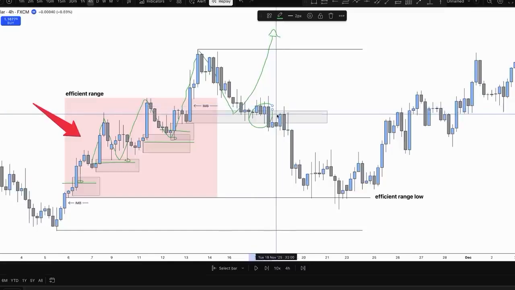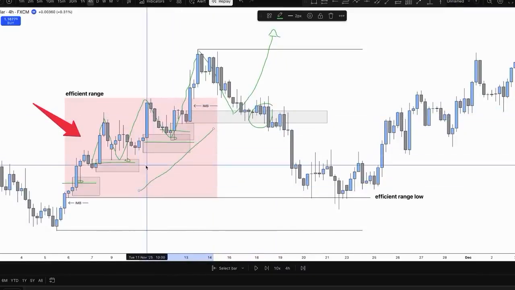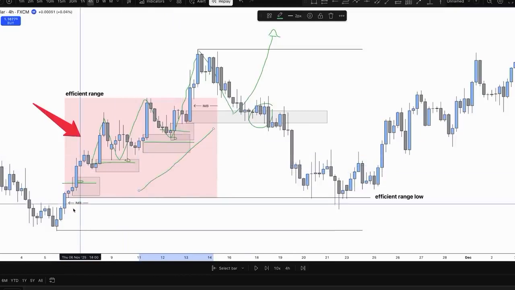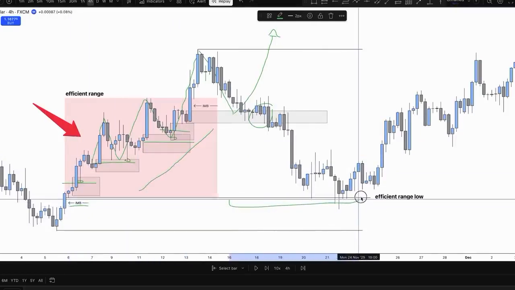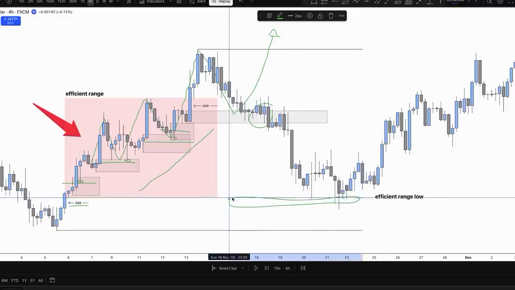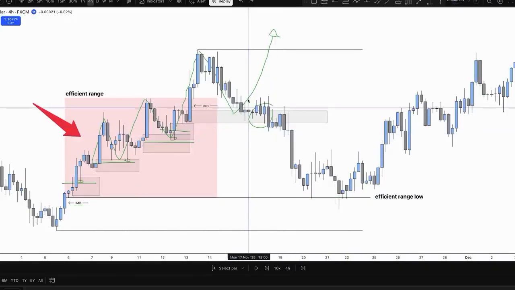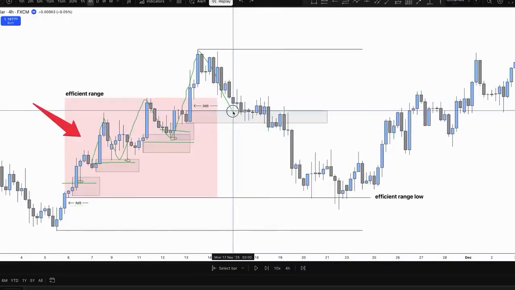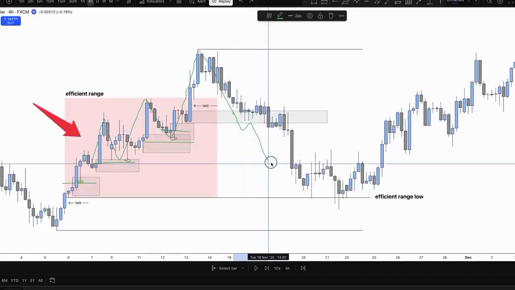And if they don't, and we don't get enough buying coming in at this level, well then there is no point of support through the efficient range because all of the imbalances are filled. However, with the imbalance we have down here at the low and with the liquidity that's going to be sitting here, this essentially acts as the next point of support, okay? Liquidity is just money and orders, all right? So if this first point of support fails, this one here that we've just marked, as this did, this can still be a bullish market overall. So it can be net bullish, and that would lead to price appreciation.